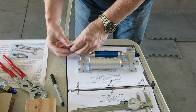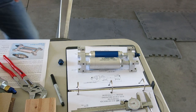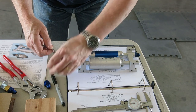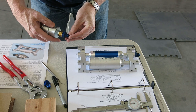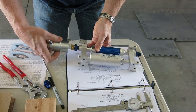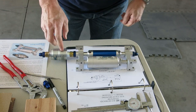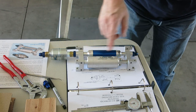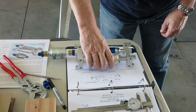So there's the O-ring. Fuel direction, fuel flow this way. So we'll put that O-ring on there, and then this will attach to that, like so. I'm not going to tighten this down right now because we'll come back later and get this all finalized. But this is just so we can do this mount plate. We're doing this for reference.